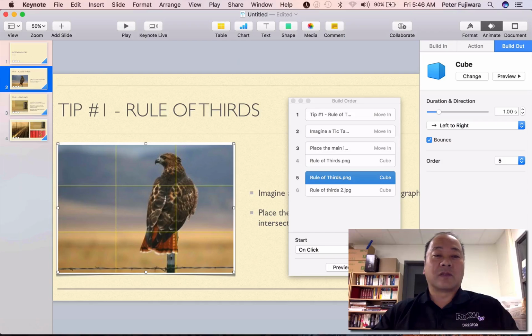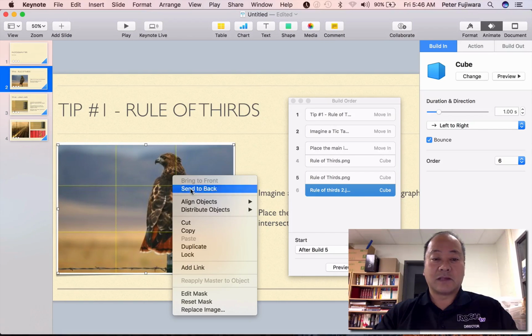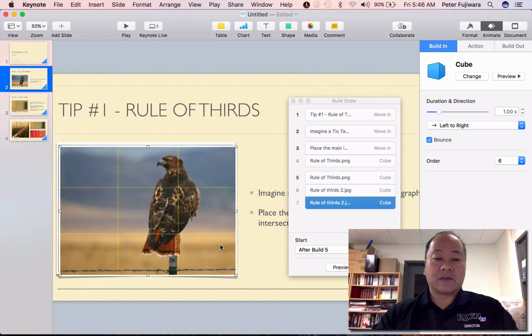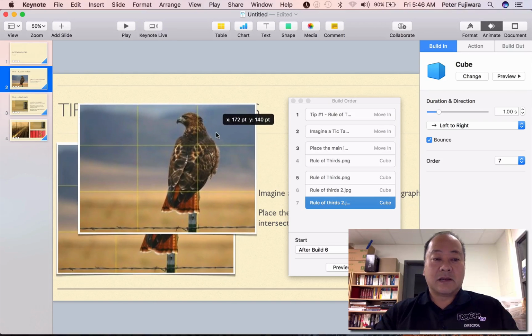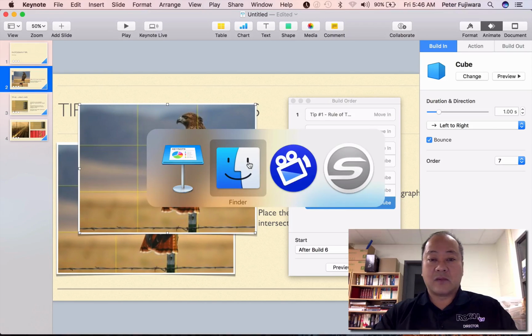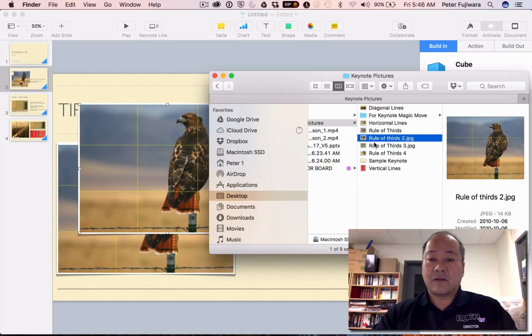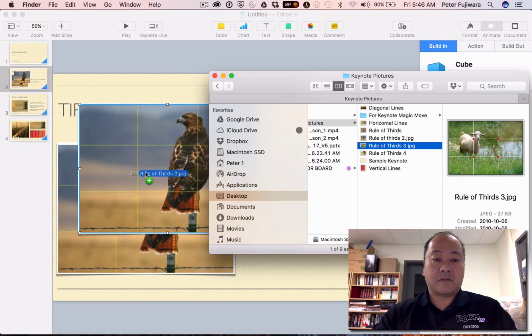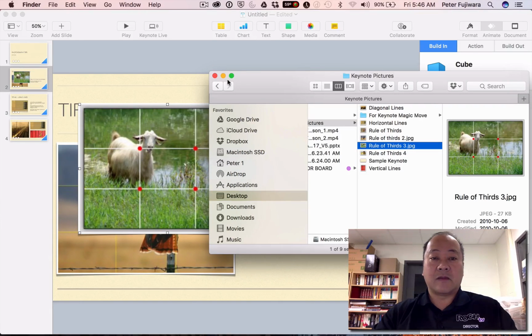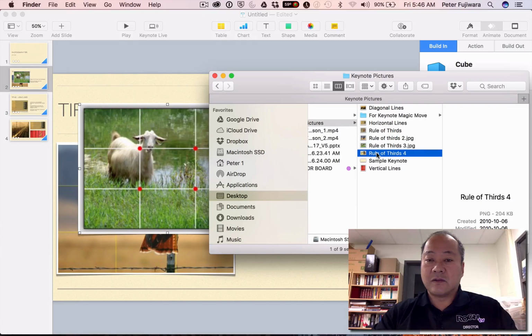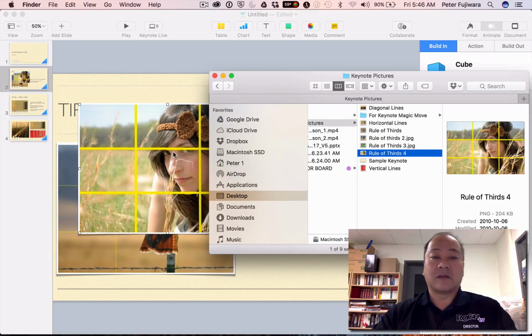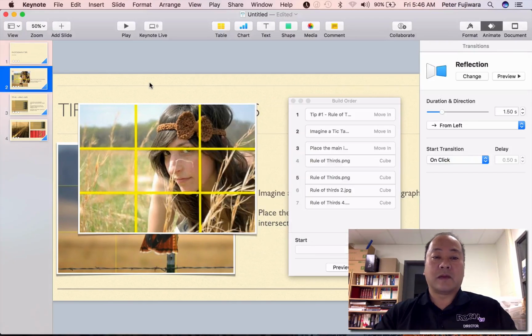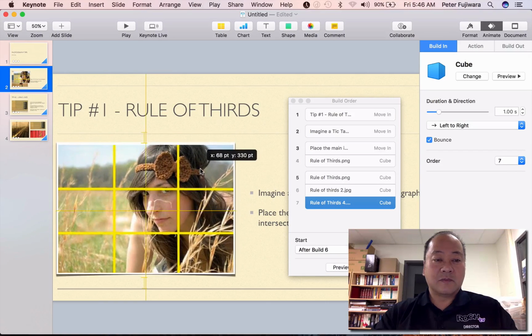And so you can do this with more than just two photographs. If I want to add a third one in, I could duplicate this again and do the exact same thing. Okay, so I could do this. Now this has a build out on it already. I can grab that and put in a third photograph and do the same thing. I actually don't like that one. That one's better. There you go. Okay. Put this one in.